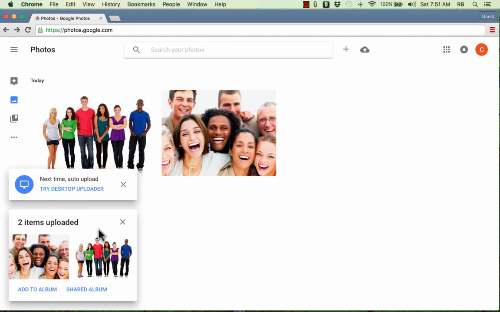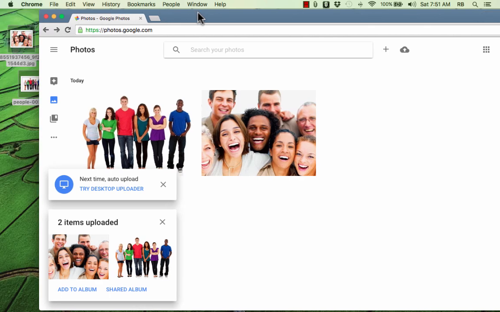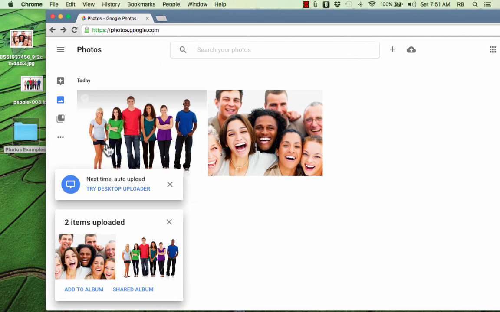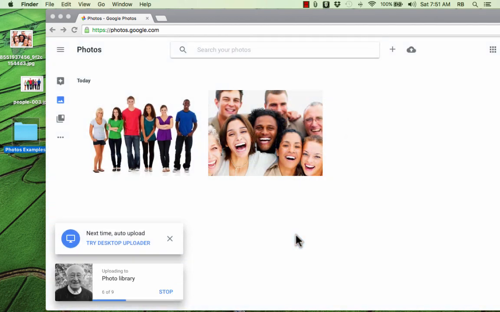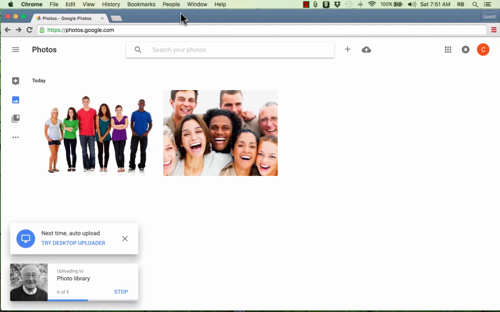For me, I don't really use that. And the reason why is because on my laptop and desktop computers, I have photos that I'd like to add to my Google Photos, but I just do it manually. I just click and drag and drop them in. And notice that you can also do that with entire folders. So I could click and drag on this folder, drop it there, and it will upload the entire folder of photos into my photo library. And so it's really not hard or time consuming to upload a folder of 1,000 photos or even a lot more. You can just click and drag and drop it in.